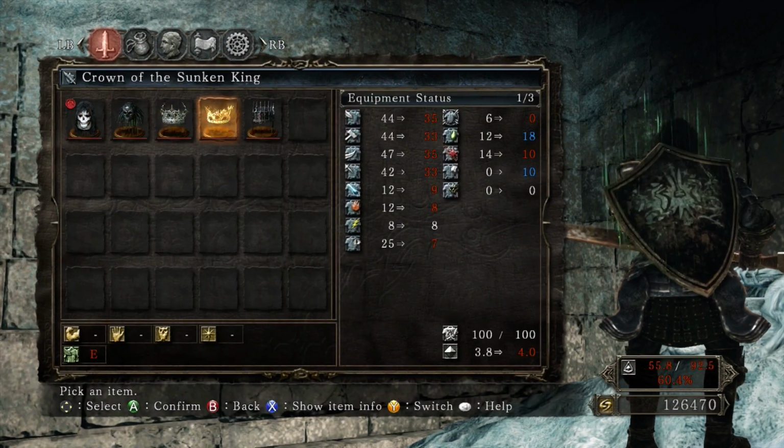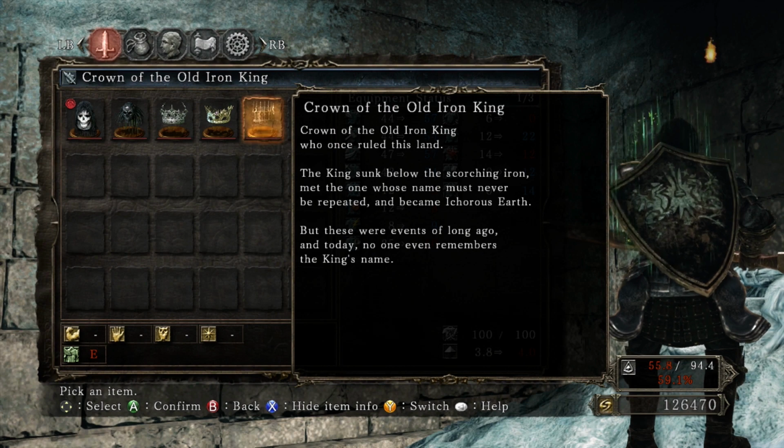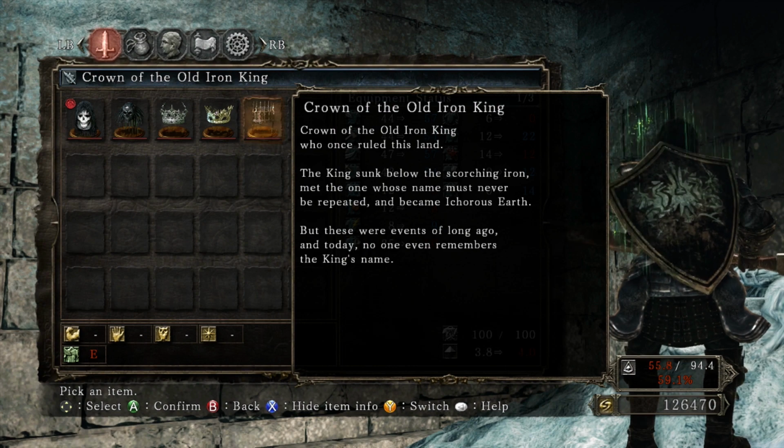Let's take a look at this thing. Oh, it's cool looking. Crown of the Old Iron King who once ruled this land. The king sunk below the scorching iron, met the one whose name must never be repeated, and became Icarus Earth. But these were events of long ago, and today, no one even remembers the king's name.